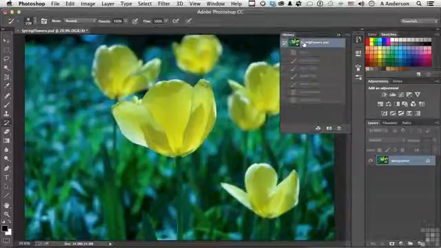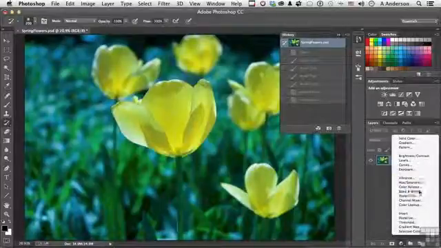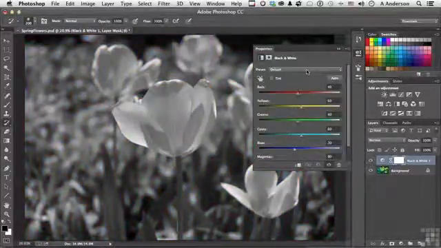I want to use that feature of a snapshot to create some work of art. Let's go down here and let's select our half moon icon and let's go into black and white. Now choose what black and white you want.